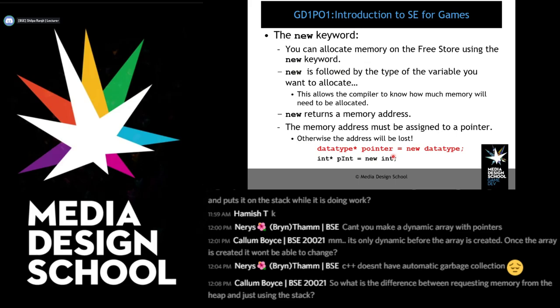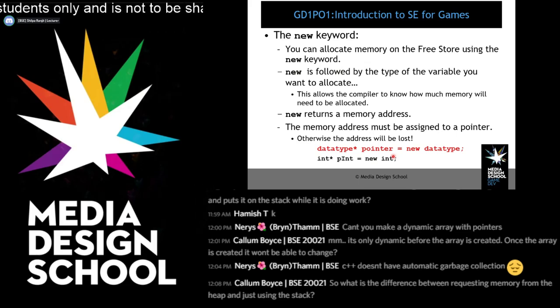Like for example, the player says that there are going to be 20 players in the game. So you get the input 20 at runtime, and then based on that input, you request 20 spaces of memory from the heap. So the heap memory is the only way that you can get the required memory at runtime. The stack memory works only at compile time. Is that clear?